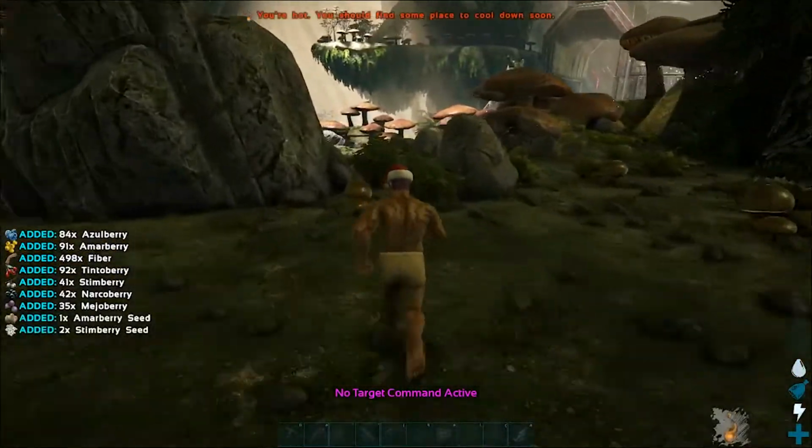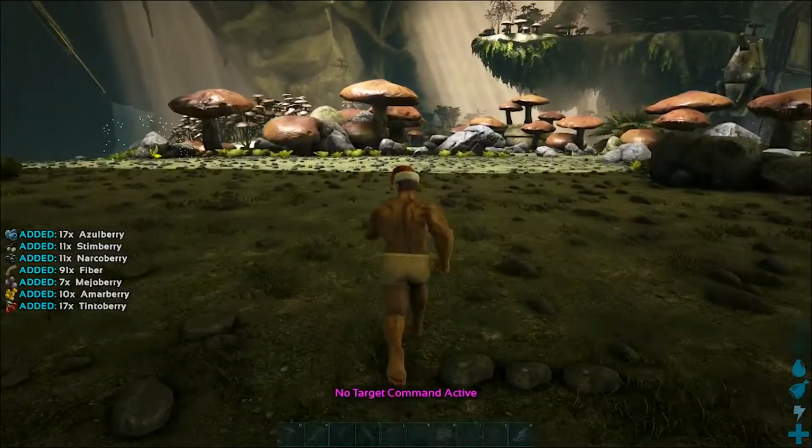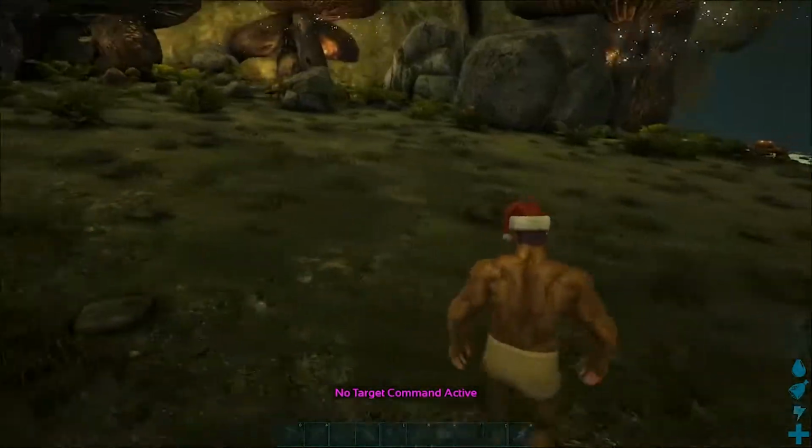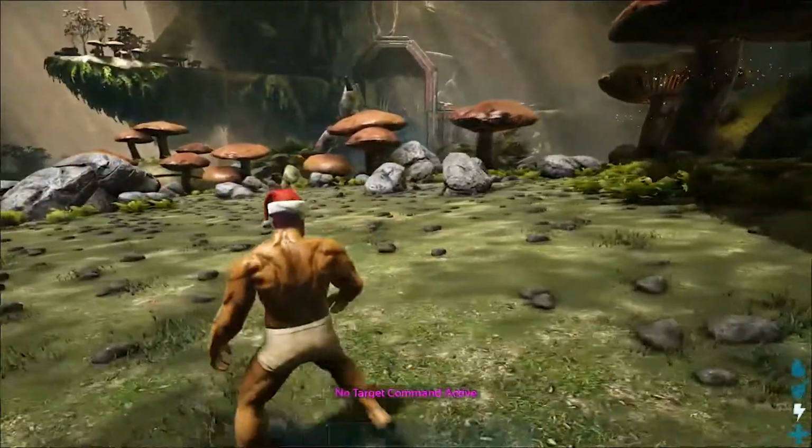It's probably the same thing over here, because normally there are raptors on this side, from what I have noticed. Oh, nothing? Seriously? Is this safe? Is this a safe area? Alright.